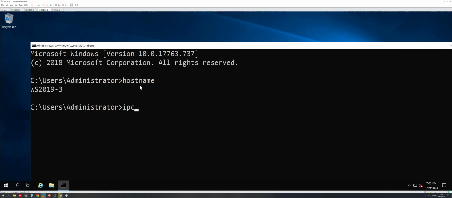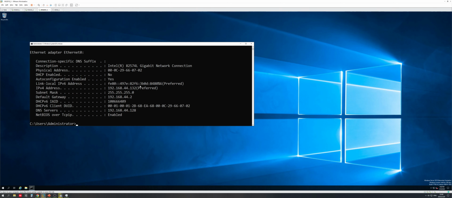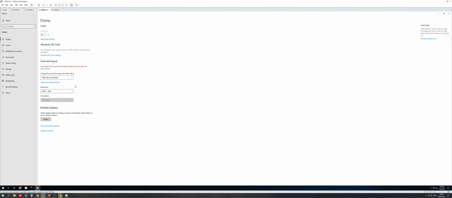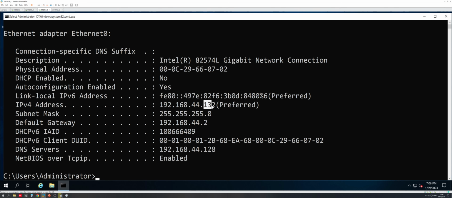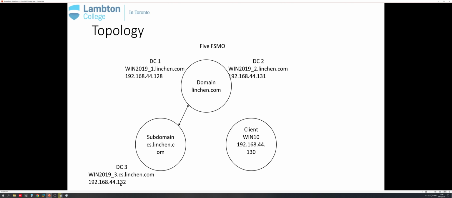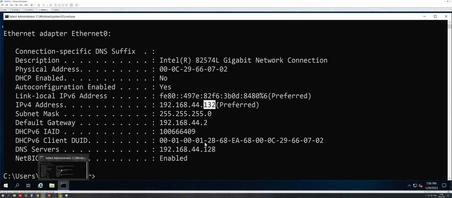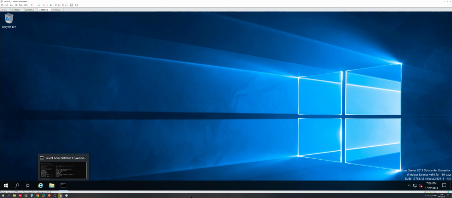IPconfig. Yeah, sorry, change the size one more time. Come on, give us the larger size, please. 132. And the DNS, 128. Yes, I think we are ready to set up.